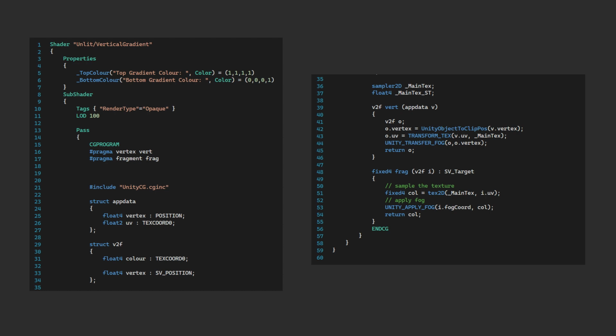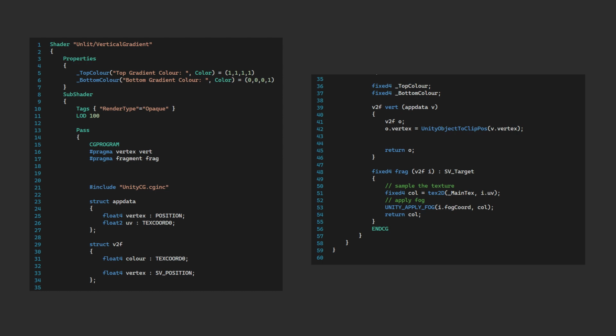Now before our vertex function, we have the 2 variables for using the texture. We can remove them and add in the 2 variables we do need for the colors. That's a fixed4 for top color and a fixed4 for bottom color. If you've not come across fixed4 before, you can think of fixed4 as a really low precision float. It can only take values in the range -2 to +2 and has a granularity of 1/256th, which makes it perfect for colors. In the vertex function, we keep the mapping of the object vertices with UnityObjectToClipPos and remove the texture and fog components. In their place, we're going to assign our color element of the V2F struct we added earlier.